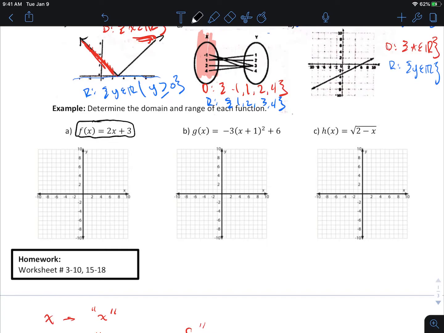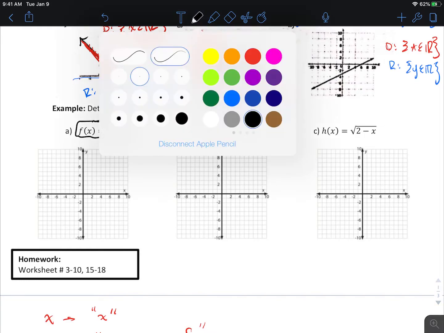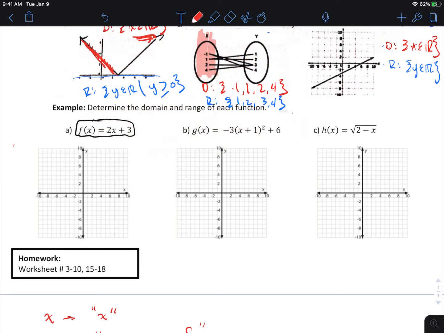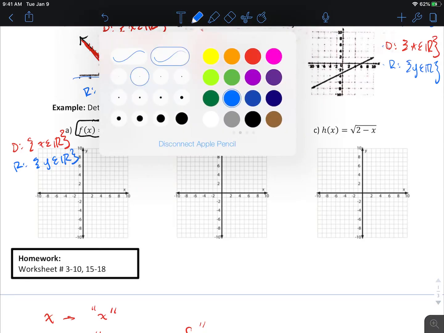It's a line, right? And it doesn't state any restrictions on what I have to plug in there. I could plug in x equals 3 million, or I could plug in x equals negative 0.5. So because I recognize that it's a line, I don't actually have to graph it. I can just recognize that lines, unless contained, have these domain and ranges. So I just get to write the domain, and the range is going to be the same. Now you could plot those if you wanted to, if you didn't believe me. That's why I put the grid lines there, but you don't actually need them.